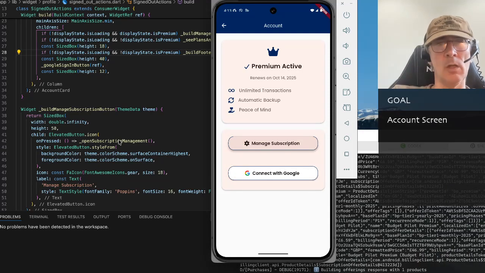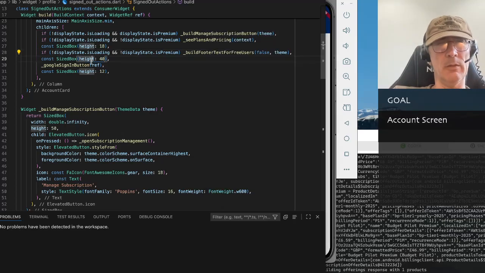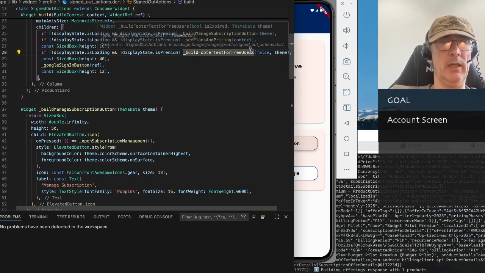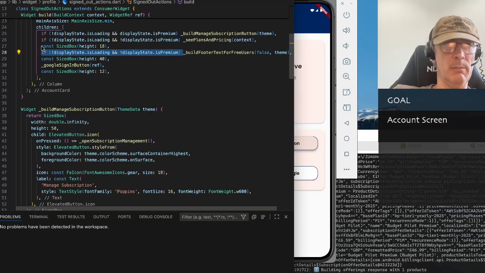Okay. There is a huge space because there is this 40 pixel, but also this 18 pixels. Could live with that, but otherwise we can make this 18 pixels also with the same condition.